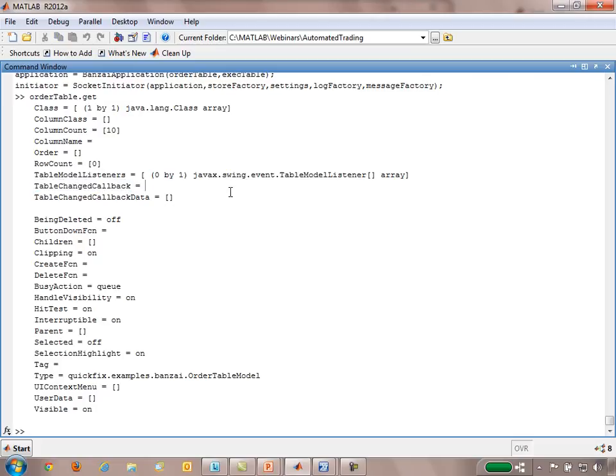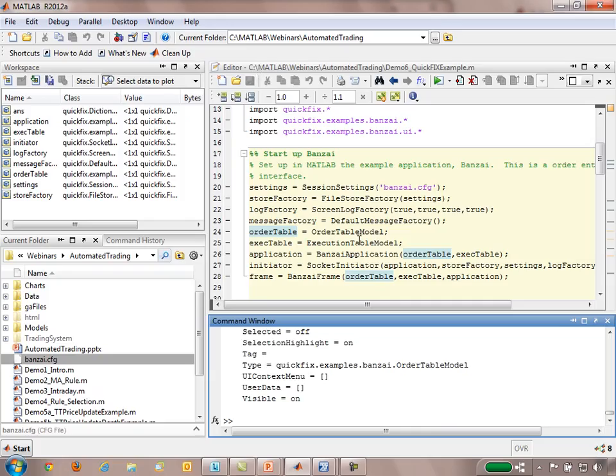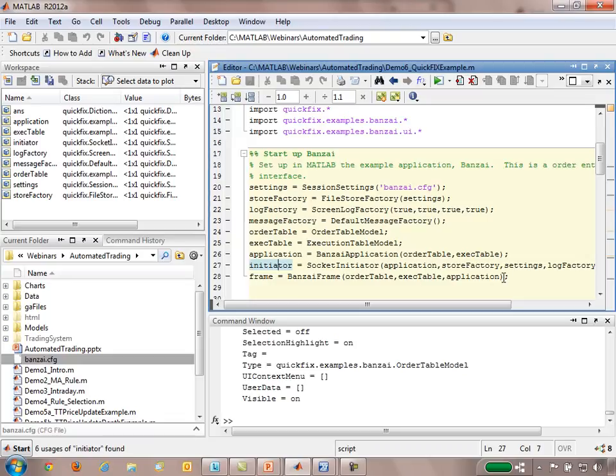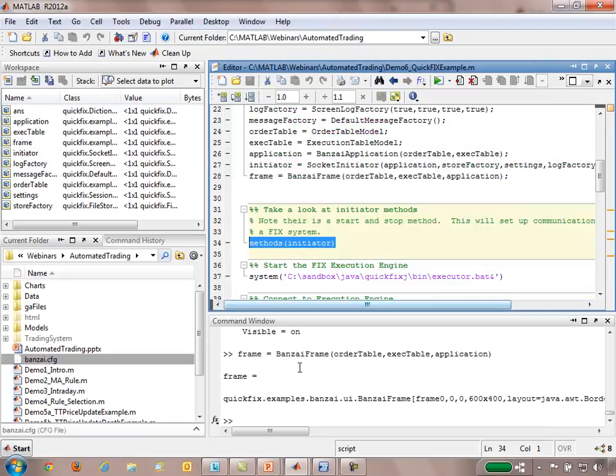So I can assign a MATLAB function here that says when the table is changed, do something, and you can also have optional data. So this is one of the things that MATLAB knows about the structure of the class and whether or not it has any event listeners. So you can actually attach event listeners to them. In this case, I could add one whenever the table changes, tell MATLAB. So this is an example of how you can add listeners to Java objects. I'll be showing a little bit more about that later, but let's first go ahead and create the frame, which is essentially the structure of our application initiator.